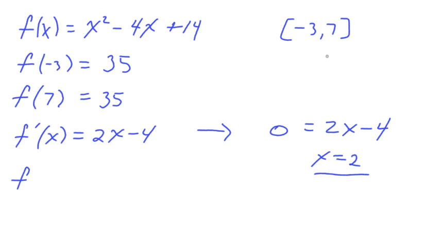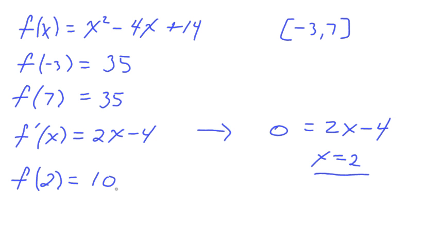And then what we'll do, and I haven't mentioned this yet, is since 2 is in our interval, we'll go ahead and evaluate it at 2, and we get 10 out. 2 squared is 4, 2 times 4 is 8, 8 minus 8, you get 10.